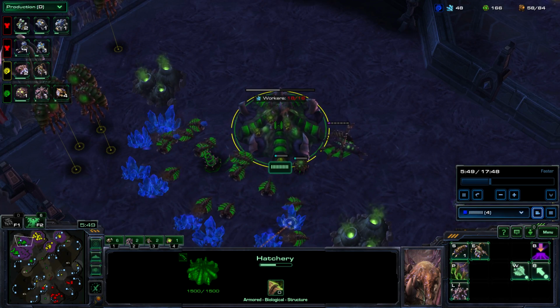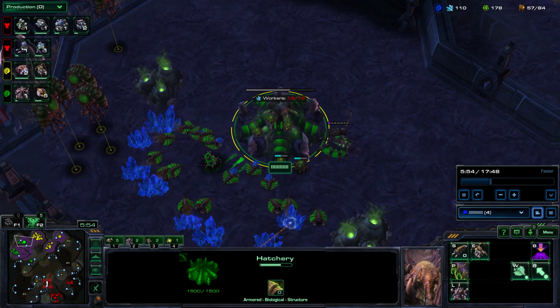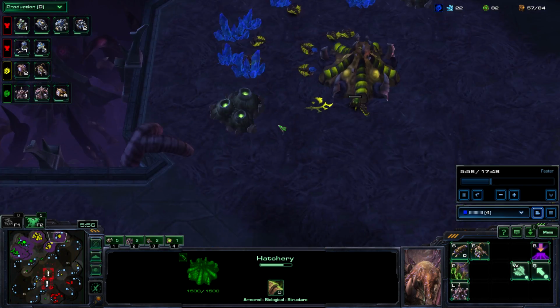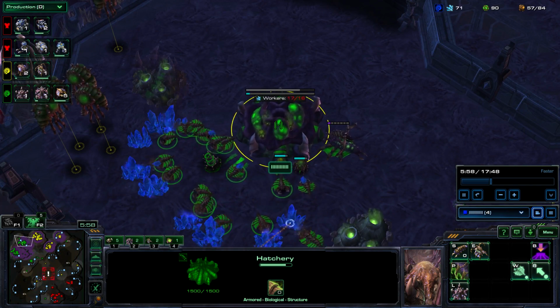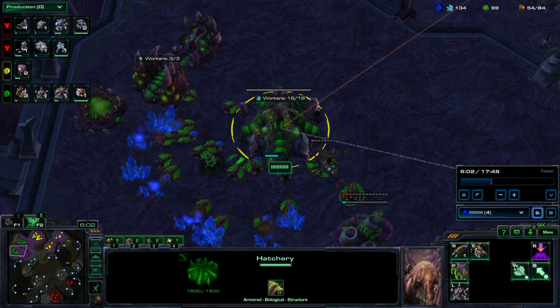And of course I can see that my teammate's teching right now, but I don't know exactly what it is. That's why I pan over into his base to see what he's going. And after I see the Hydra Den, I decide to go up to a Lair and start going for a Mutalisk composition.